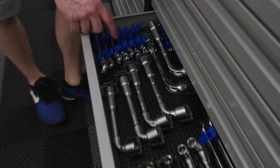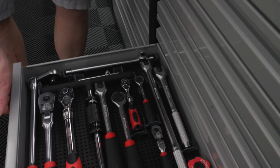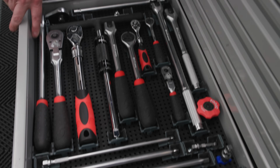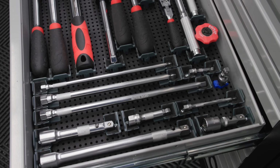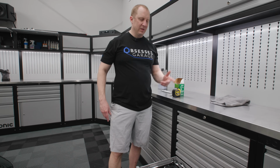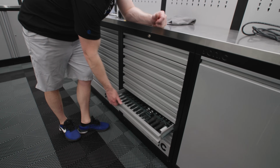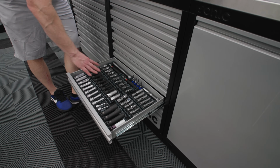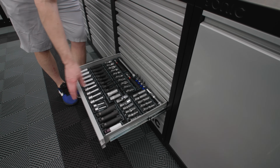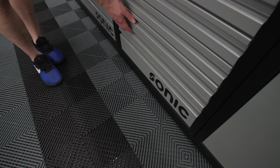What are these things called? You know what I'm talking about. Then this here, extra extensions. The thing that stinks is I found a bunch of 3/8 drive, other type of ratchets that aren't part of this foam inlay kit, and I missed it, so I'm going to have to kind of figure that out. I might redo that a little bit. Some external torques and some more off-the-wall universal type joint stuff that, you know, you never know when you need.